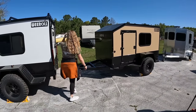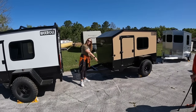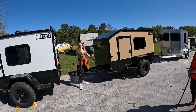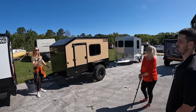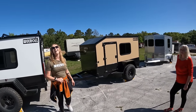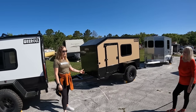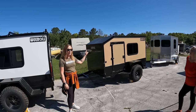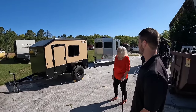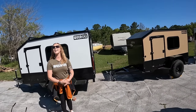A lot of times people will add the Weebox — a mounted toolbox option on the tongue. We've had customers mount their AC inside the toolbox, which was a really creative build-out. Someone is actually looking to build one just like that right now, saying they want it just like the one on YouTube. And it was their trailer — Daisy's trailer — that inspired it.